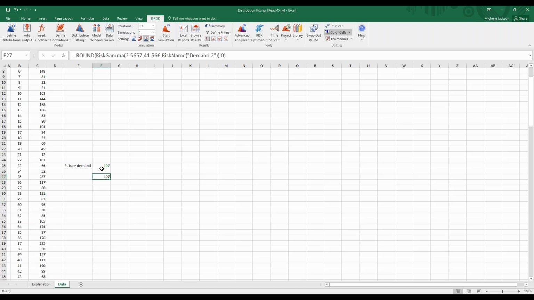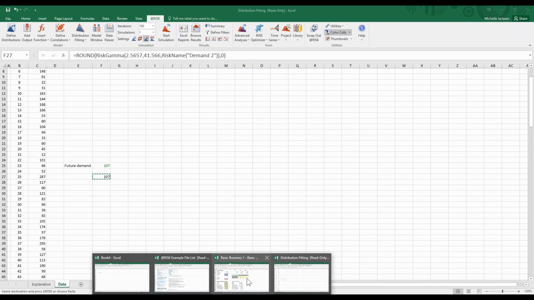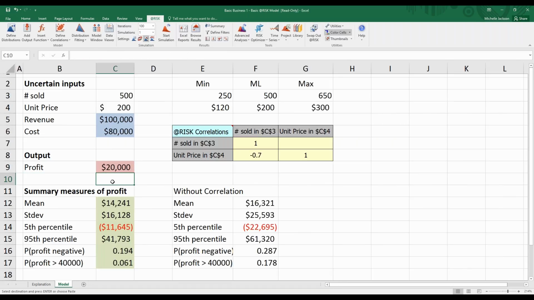So here we have our RiskGamma function. Now, I didn't enter any of this information in except for the rounding function, which is a standard Excel function. Now, I can take this information, do copy, and I can actually paste it into my model here. And you'll see it will take in all that information without me having to type in all that.